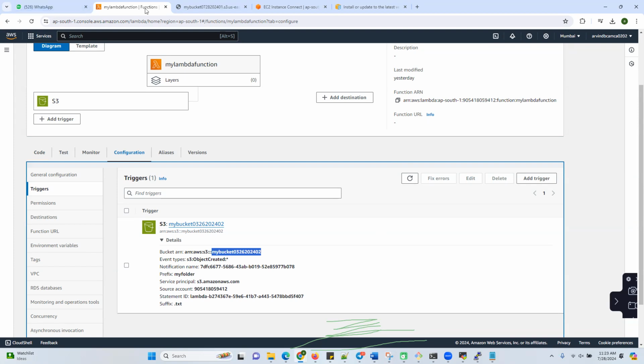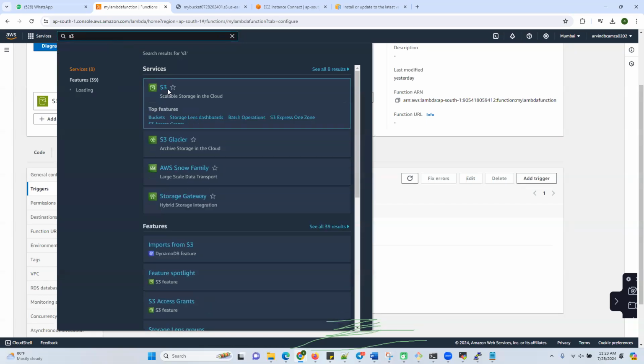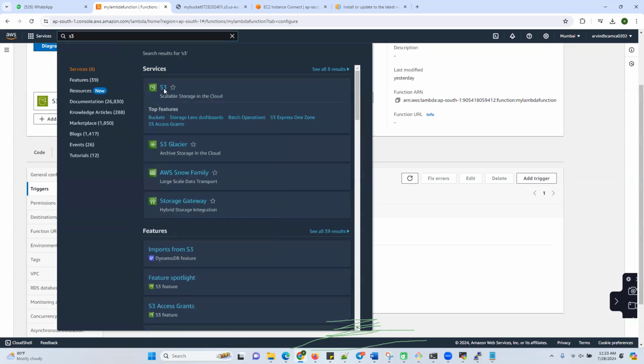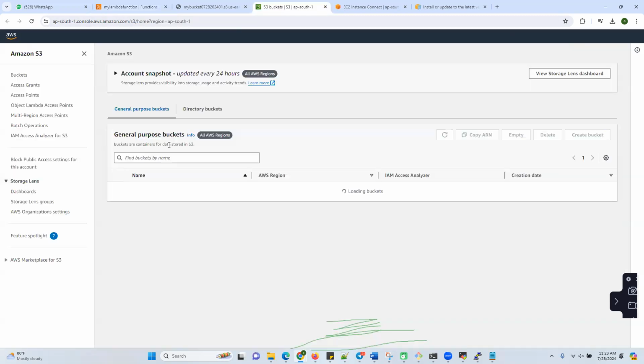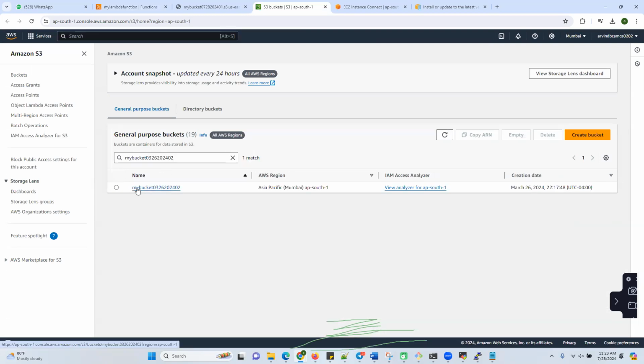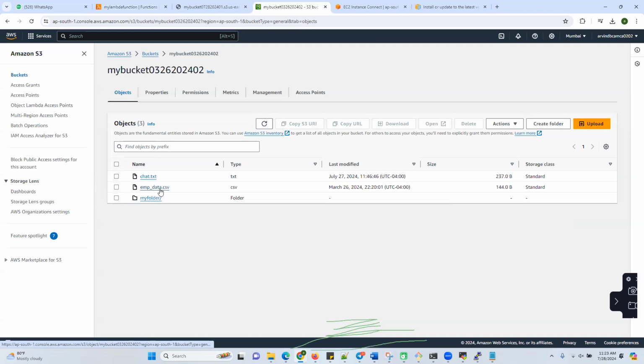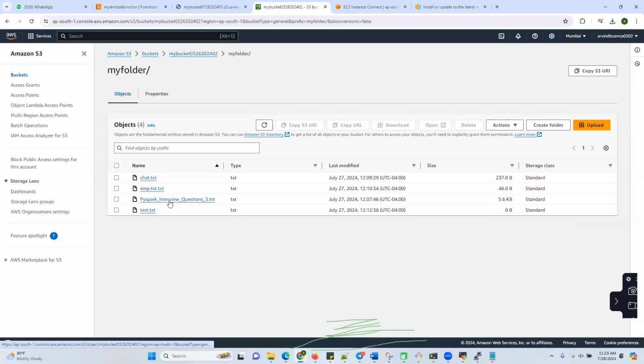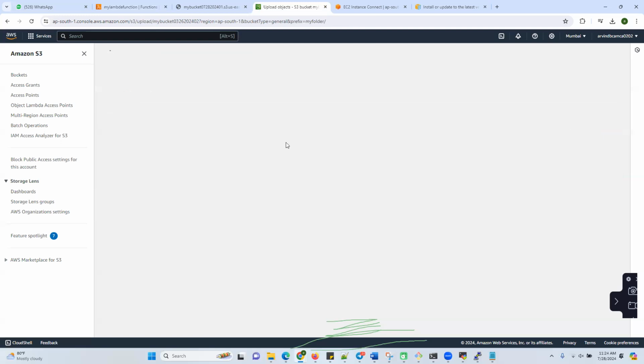So first, in S3, you go to this bucket, and in my folder I will upload any file.